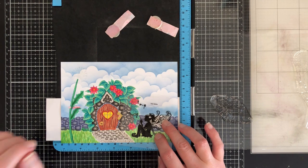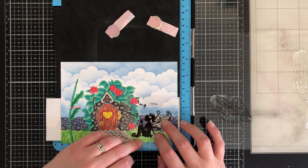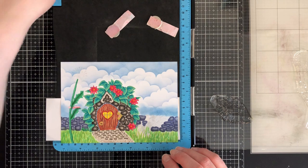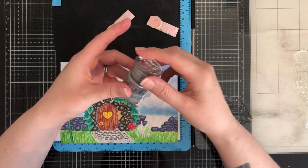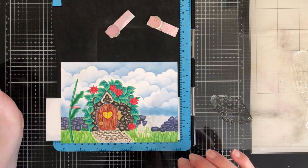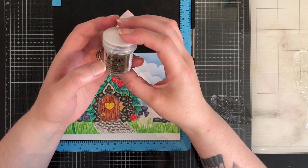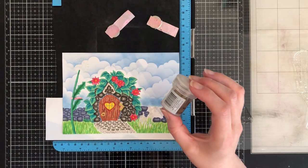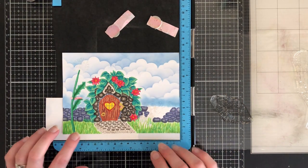So what I would love is to stamp her in a lovely glittery embossing powder, but I don't have any in my stash, so I'm definitely going to have to put that on my wish list. But what I am going to use is this Nuvo silver embossing powder, because it's a tried and true one. I know that it always works well and gives really good detail. And then I've got this Wow metallic gold rich pale superfine, which I'm going to heat emboss onto the craft card. So that is the plan.